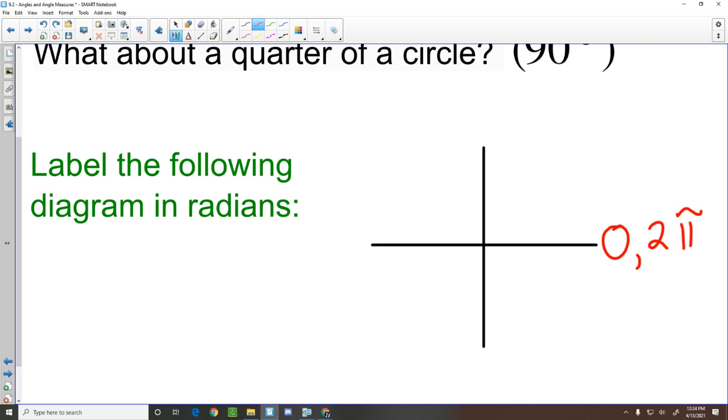What I want you to do is try to think about what those other 3 angles would be in terms of radians, or in terms of pi, essentially. You can think about fractions or whatever. You can use my hints up there above it. I would start with figuring out what 180 degrees would be.